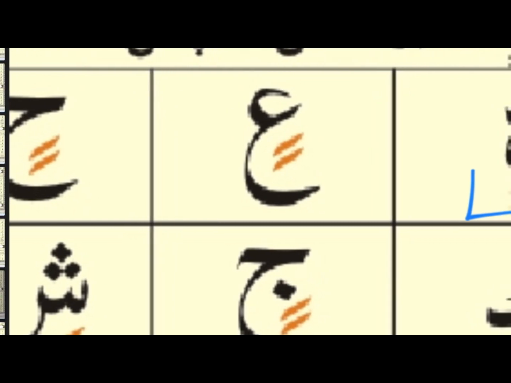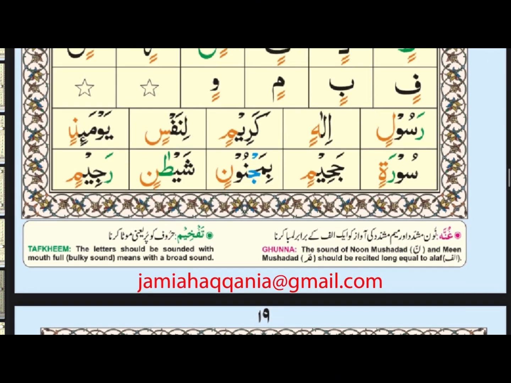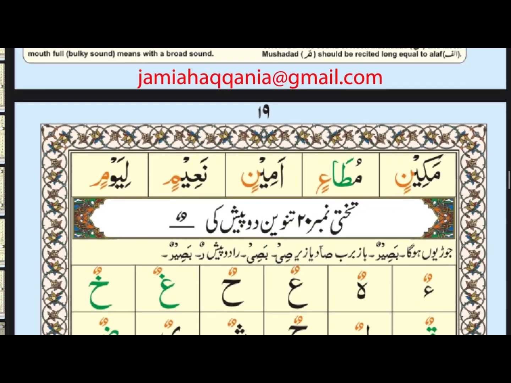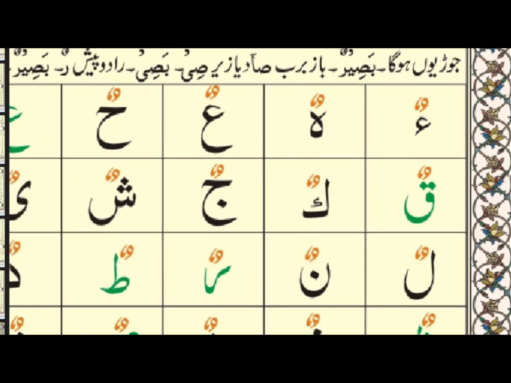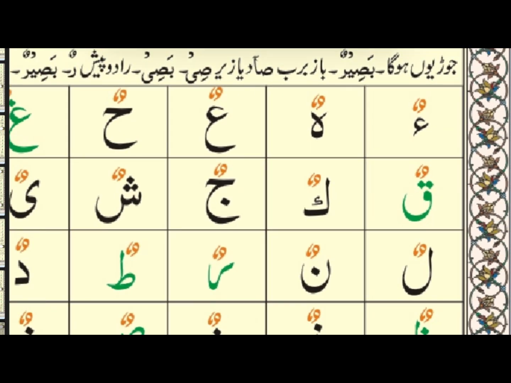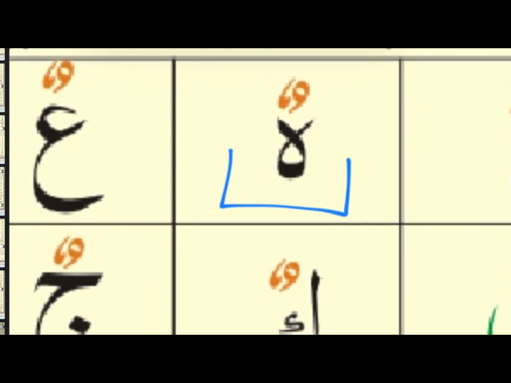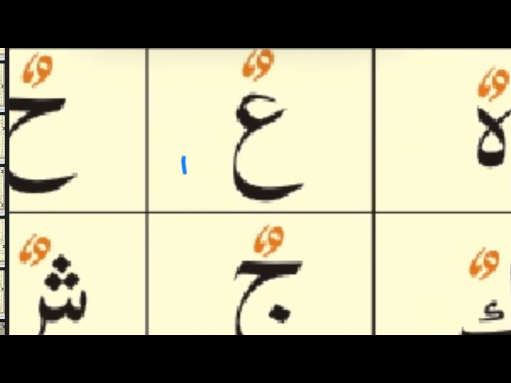Now, because these are fairly straightforward, you can pause it right now if you want to see any of these. But we're going to move on to the next one, which is the dhamma. Now with the dhamma, here we have this again. Now usually, remember, one dhamma would be u. But because there's two dhamma, it would be un. With the hamza, un. With the ha, it would be hun. With the ain, it would be un.